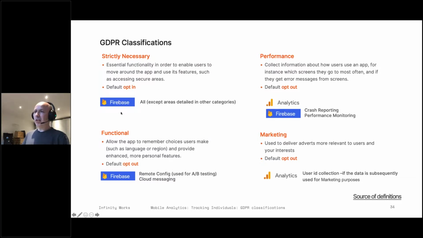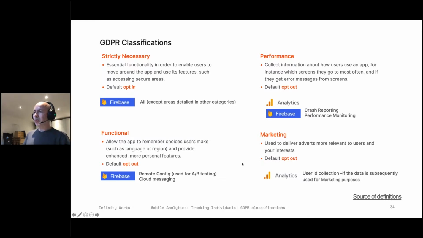But the important thing here is that default opt-in, according to the interpretation of GDPR for mobile that I've witnessed, the only things are some of the Firebase technology. So analytics is actually not by default opt-in with GDPR on mobile. It's only when that user presses accept all, that's the point when they're opting into analytics data being collected. And that's a recent change. And that's because the GDPR legislation is only just now starting to be applied for mobile, because it's very much written with web and cookies, things like that in mind. So I think every company's finding their own way at the moment.